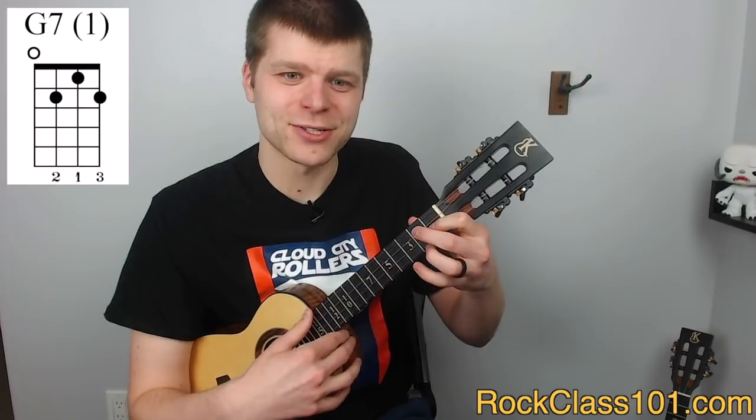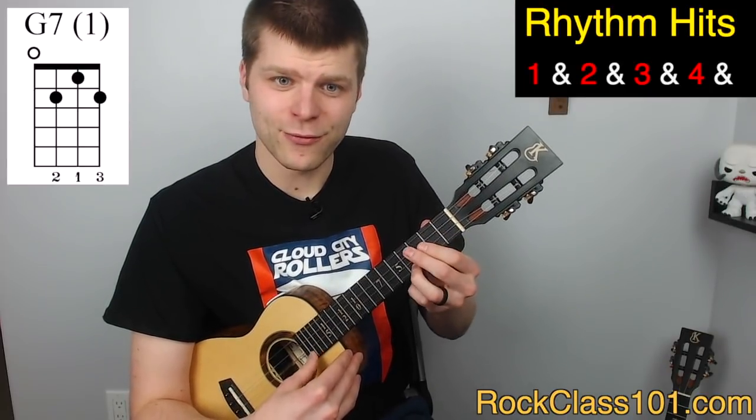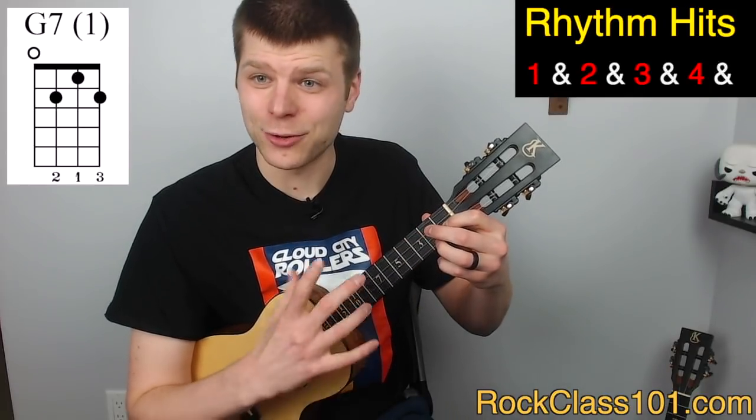Measure 11 now is going to go G7 again. And then up to 3, 4, 5. So that's just like 9, only slower.